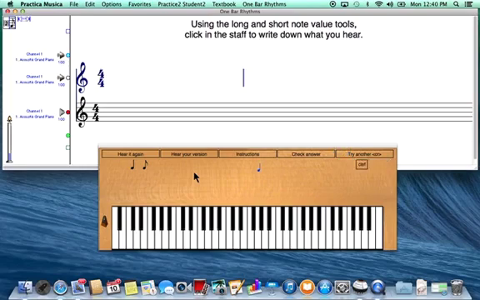Okay, so this one's a little trickier. So I know I'm going to start with eighth notes. And then at this point, I'm not sure what comes next, so I'm going to click the box Hear It Again.